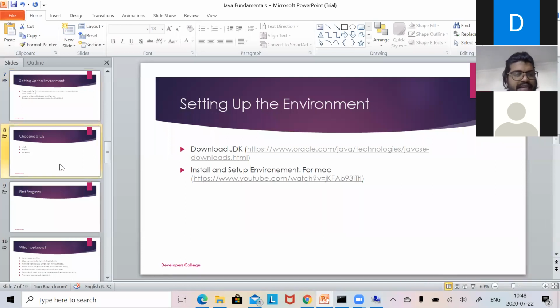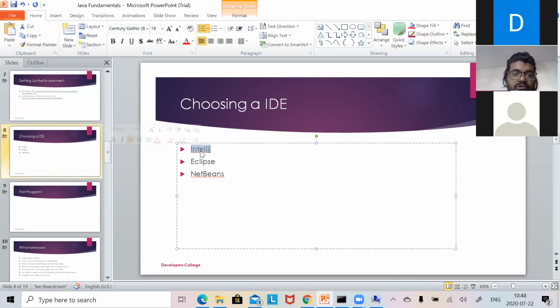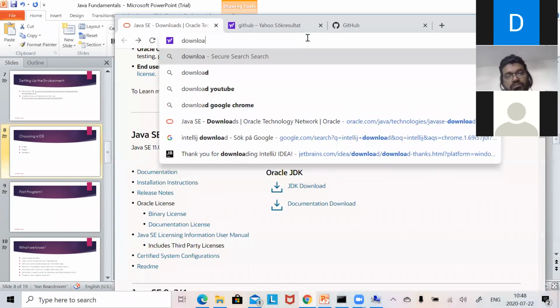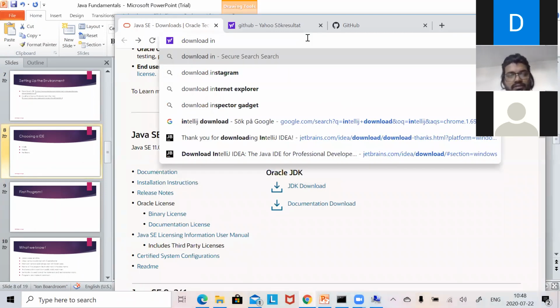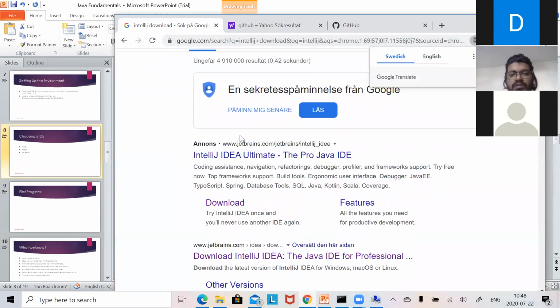We'll install IntelliJ on our system so that at least you will know how to install it. For installing IntelliJ, in Google you can directly type it.